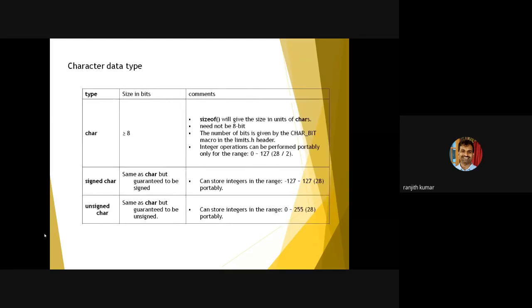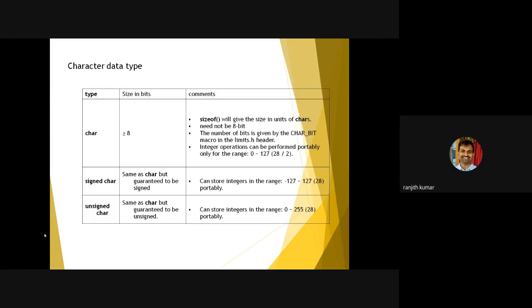Right. Now, if you discuss the character data type, char means 1 byte, where the number of bits will be 8. You will have a signed character as well as an unsigned character. The signed character will store from -128 to +127, whereas unsigned character will store values from 0 to 255.